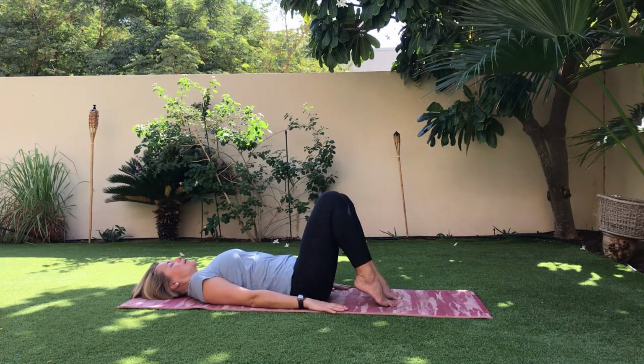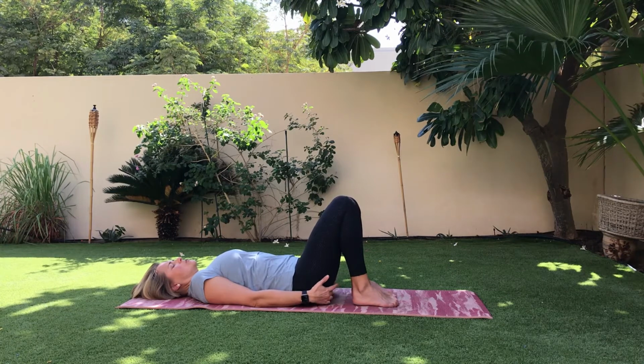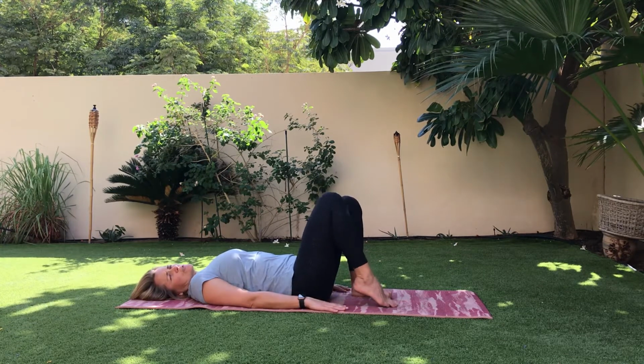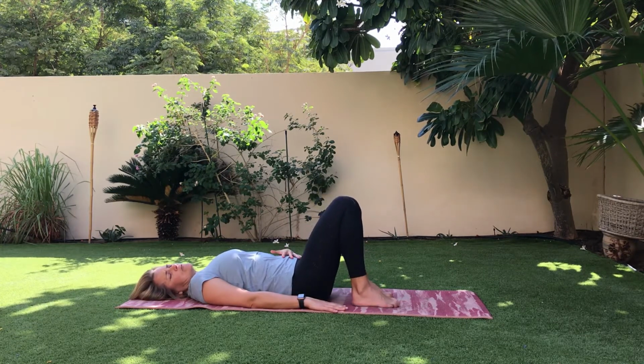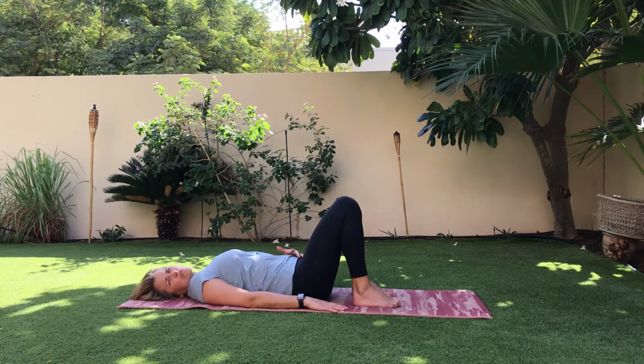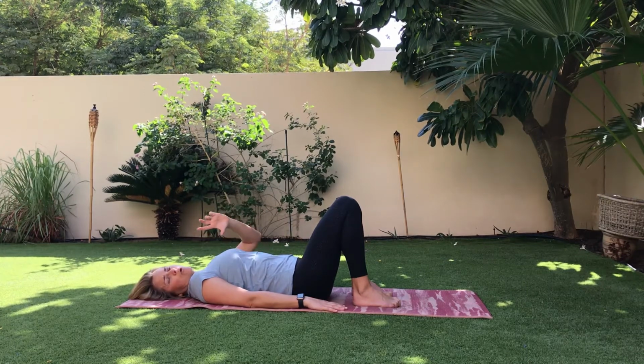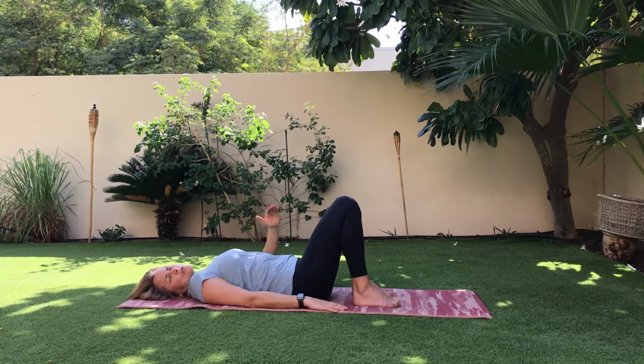So now hands are going long. We're going to bring the feet quite close in. We're going to go into some hip rolls, which are just so good for our lower back, particularly when you've been hunched over on the bike for a long time or doing a lot of run training. The lower back can get compressed and start moving as one unit instead of five individual vertebrae.